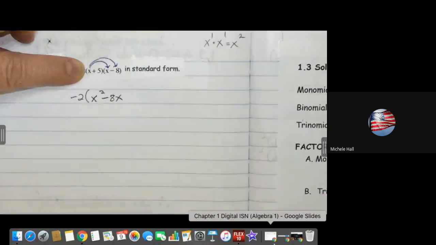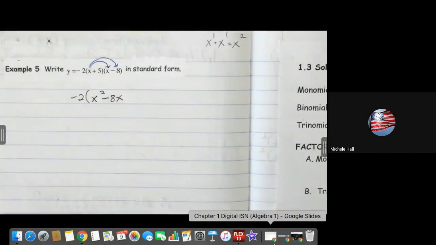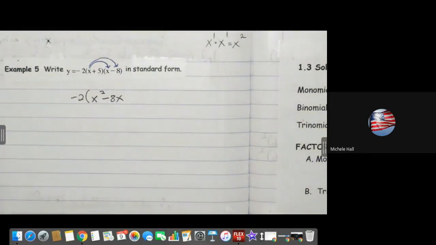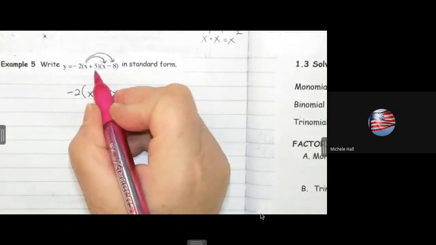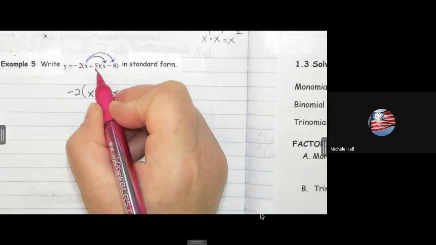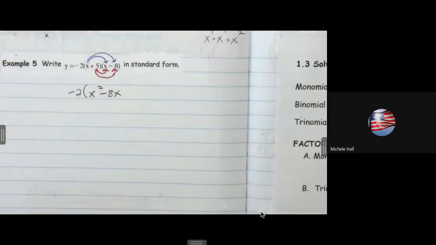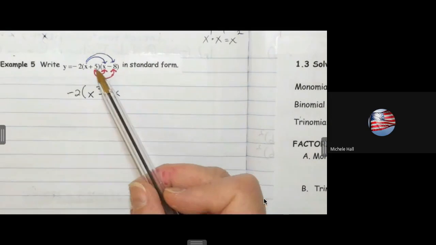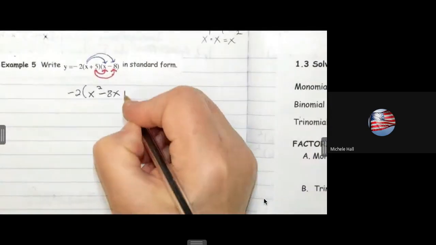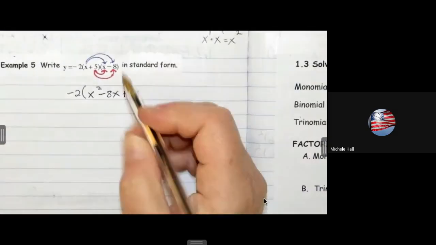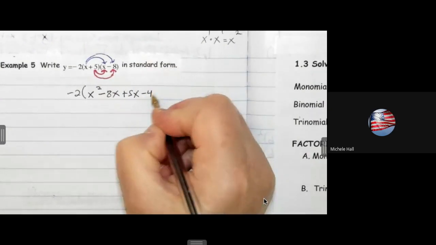I'm all done with the x, the first one. I just multiplied twice with it, and now I'm moving on to the 5. Now I need to distribute the 5 onto x minus 8. So it's going to be 5 times x, and then 5 times -8. So like I said, it's distributive property 4 times, or some people call it FOIL. So we have 5 times x is a positive 5x. 5 times -8 is -40.